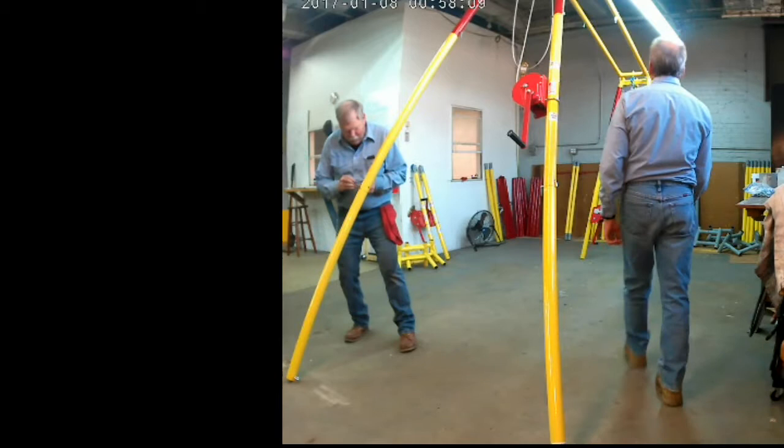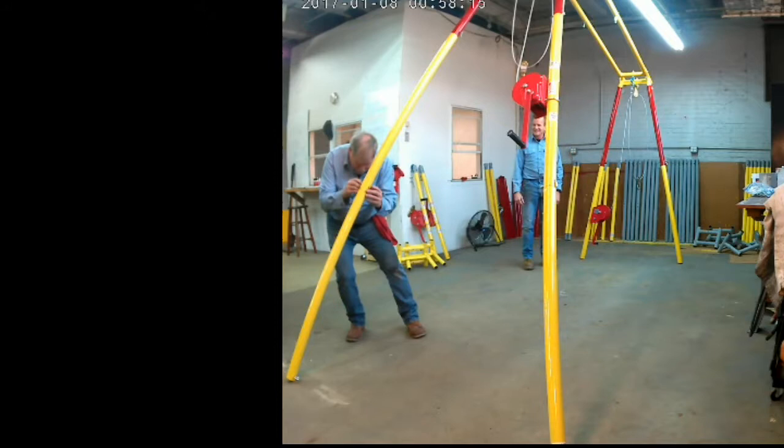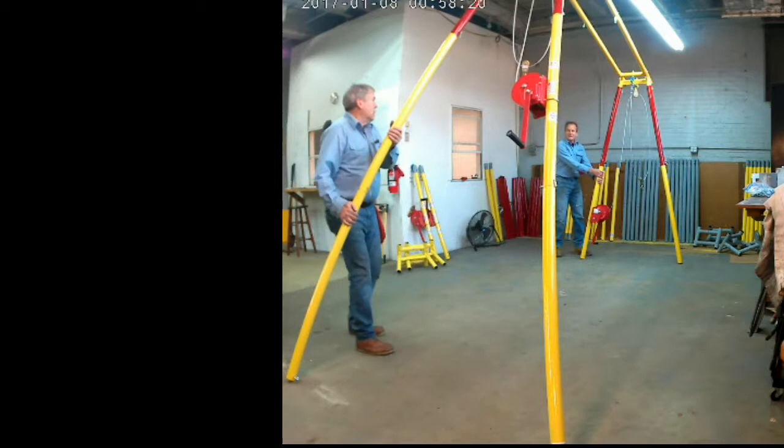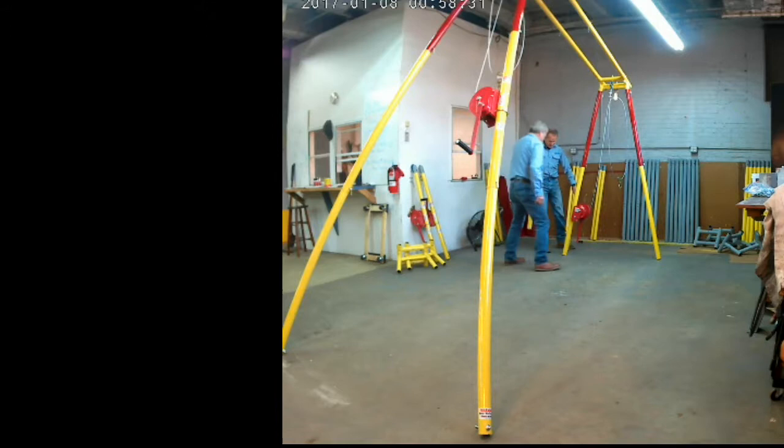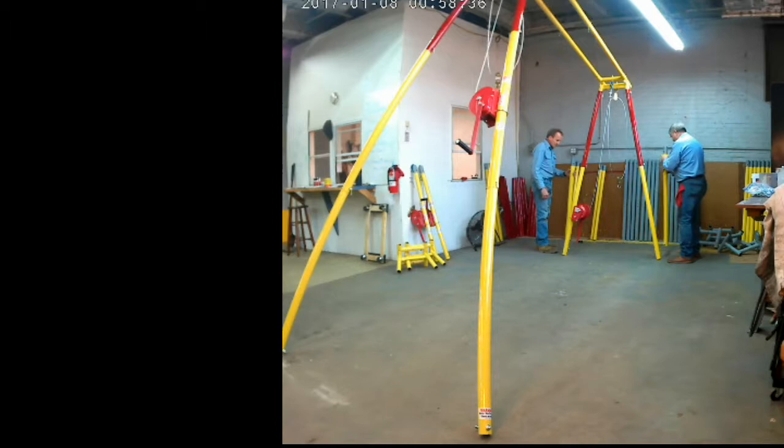Gonna go ahead and do the other side here. We're gonna position the winch, the hoist here, and that's a good point to show that always drag when you want to move the hoist, which you obviously need to do to line up on the boat. Always drag it. Do not push the back leg. Drag the front leg to wherever you're going.